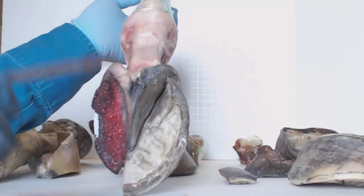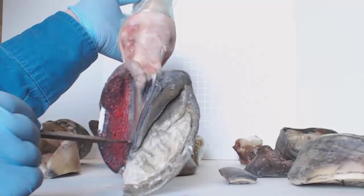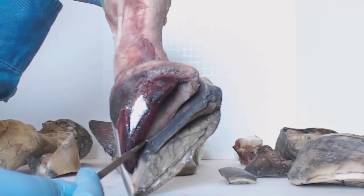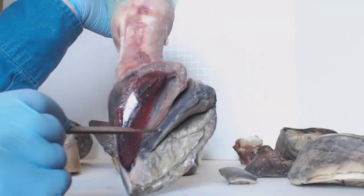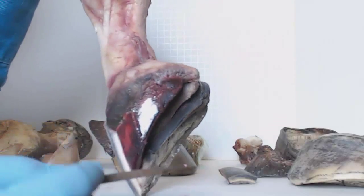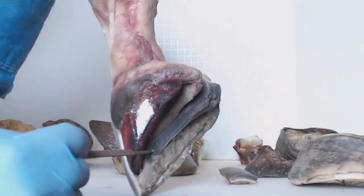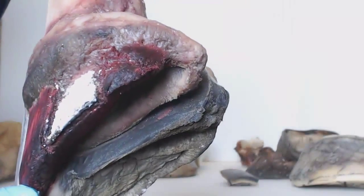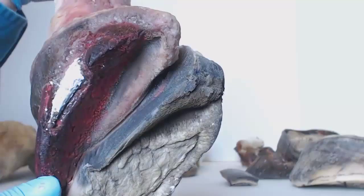Okay, when we talk about the apex of the frog, there's the apex of the internal frog corium, which is right here, and then there's the apex of the external frog padding that grows from it, which should be not too far in front of it, which is right here. Do you see that? Let's get that up there so you can see it. See how it's just kind of in front of it there? I'm trying to give you a good view.